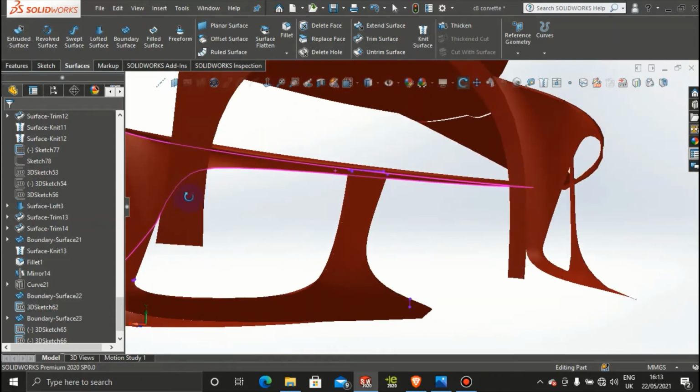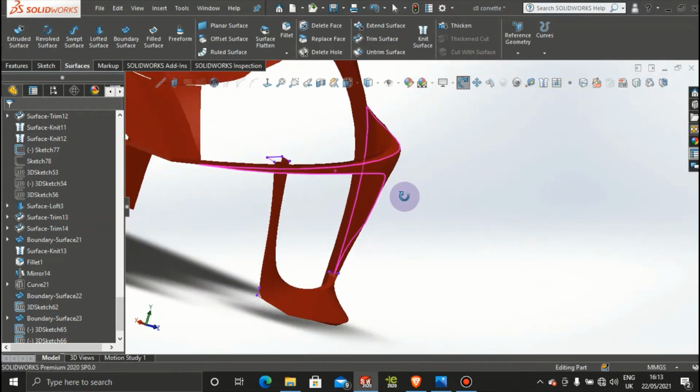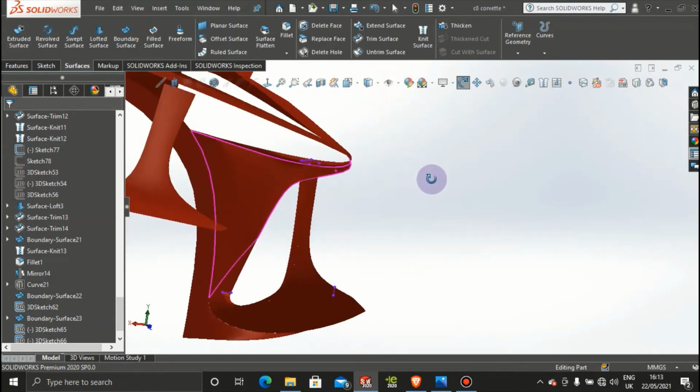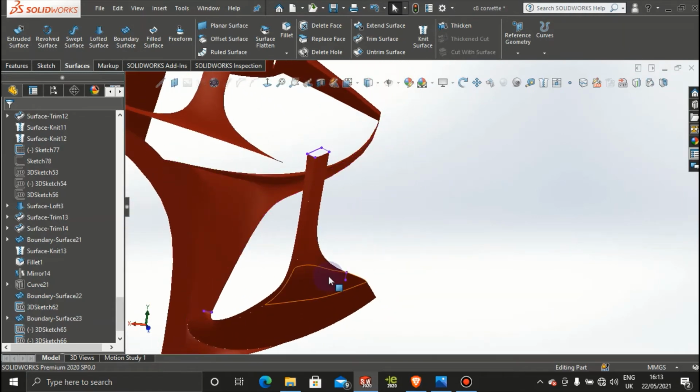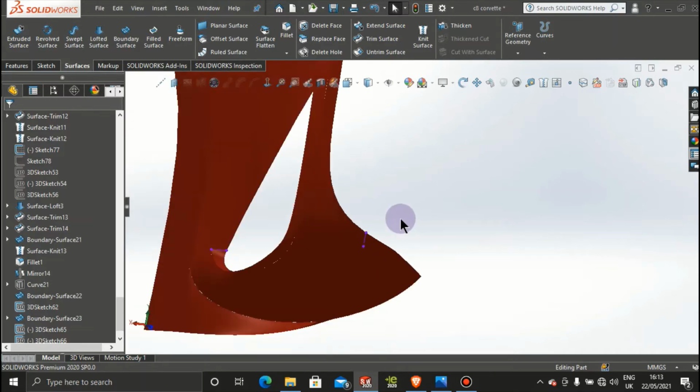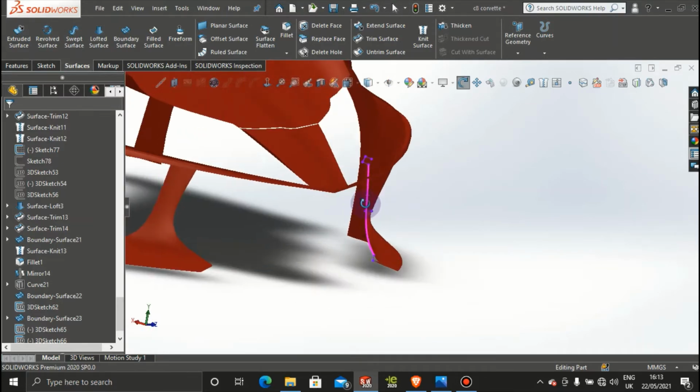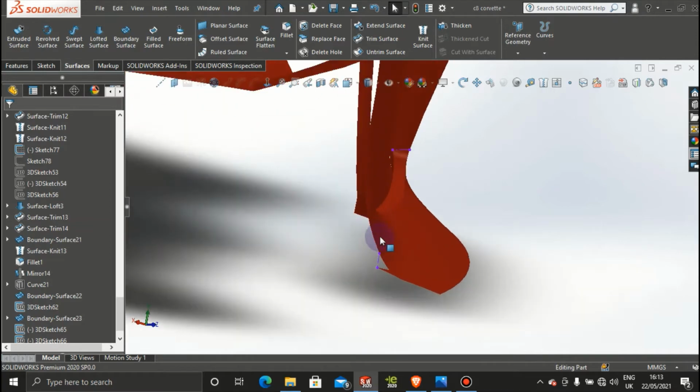Okay. So the next one is the next spline. Let's close this section up here. So we're going to use this 3D sketch to close this up as well that we created for our underbody.